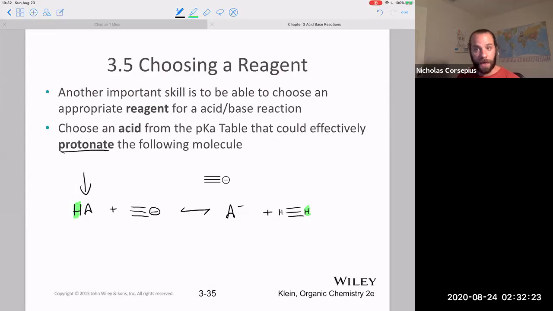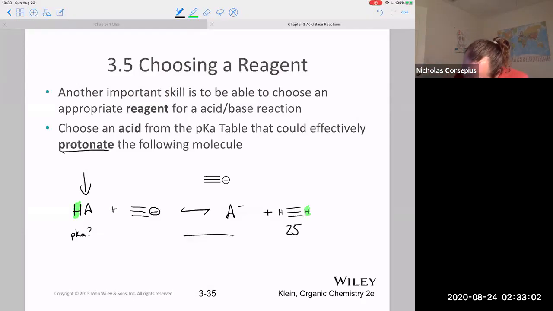So what we've got to do is look at pKa's. We're going to have a pKa associated with this acid. Right now it's a generic acid, so we don't know what that is, of course. And then we're going to have a pKa associated with our conjugate acid as well. So that would be this guy over here. The pKa of acetylene, the protonated form, is, I want to say, yeah, 25. I just looked this up on my table, it is 25 for this.